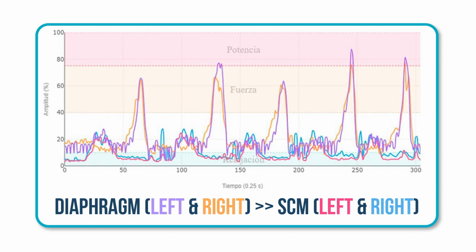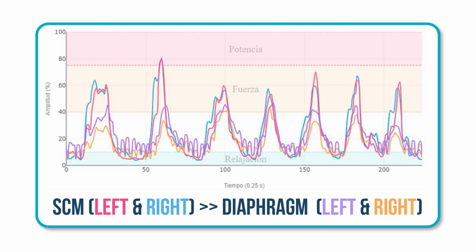Let's look at an example of a normative breathing pattern. In functional breathing, the activation is, look at the image, the left and right diaphragm are activated more than the left and right external obliques. This means that the respiratory movement originates from the abdomen with minimal cervical involvement, ensuring an efficient and uncompensated pattern.